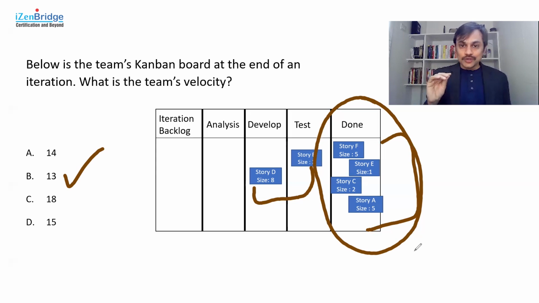It's simple. We should ideally have small stories, so you don't have these kinds of issues. If such issues are happening in your ongoing iterations, we should figure them out in the retrospective. How do we avoid it, rather than finding some calculative means to show that we are doing well and not fixing the underlying problem? So simply, if I have this particular Kanban board at the end of an iteration, my velocity is 13. Summing stories F, E, C, and A, 5, 1, 2, 5 makes the answer 13.